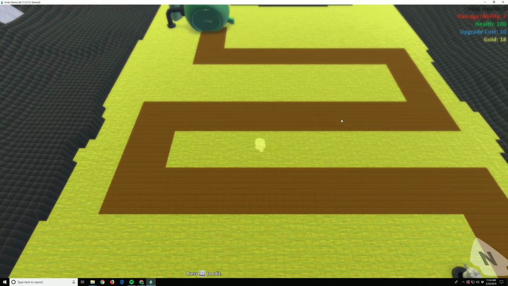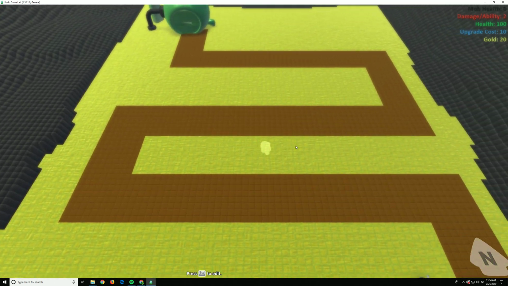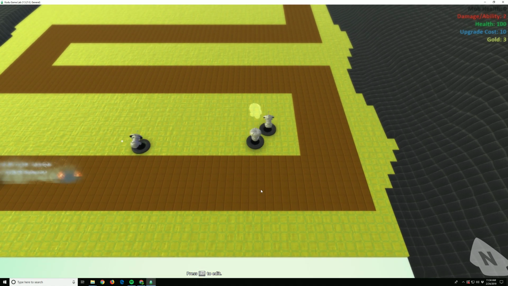Alright, for our last part of our challenge, we need to make sure that these towers can't be placed right on top of each other.